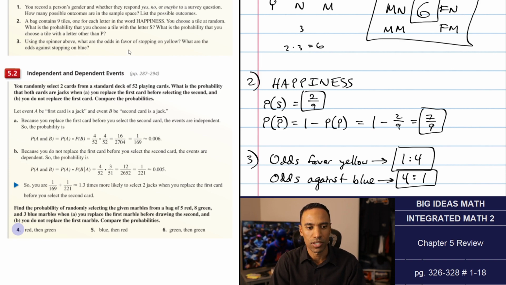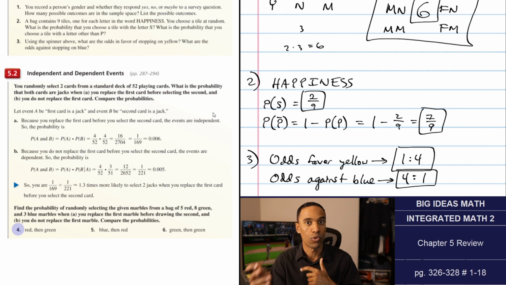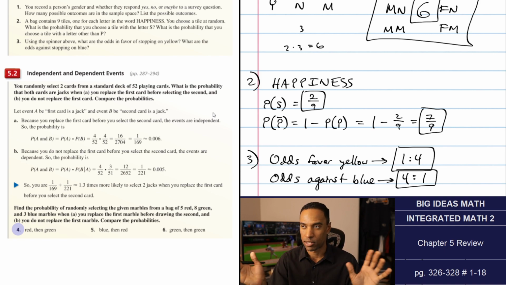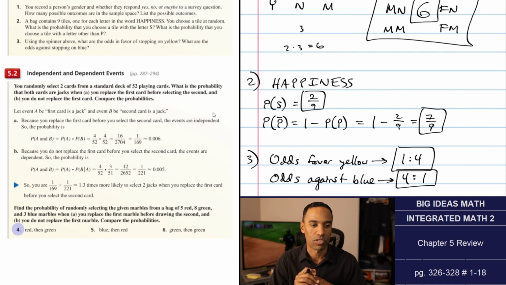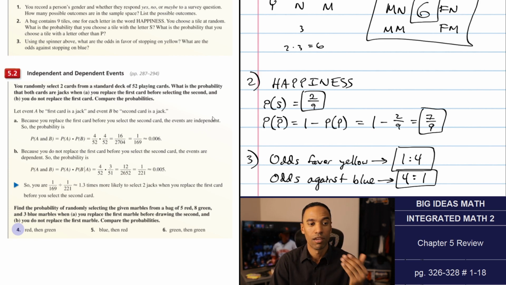You have something that's known as an independent case for the first one, because the second probability is not dependent on the outcome of the first thing. When you replace the card, bring it back in the deck, all bets are off and you're back to where you were. So the probability of selecting a jack again is equal to what it was before. Now, there are 4 jacks in the deck out of 52. And then the AND case is you multiply these 2 things as well. So 4 out of 52, which is 1/13th, times another 4 out of 52, or 1/13th. That's 1/13 times 1/13th, and 0.006, that's around 0.6%. Rather low odds for getting 2 jacks in a row.